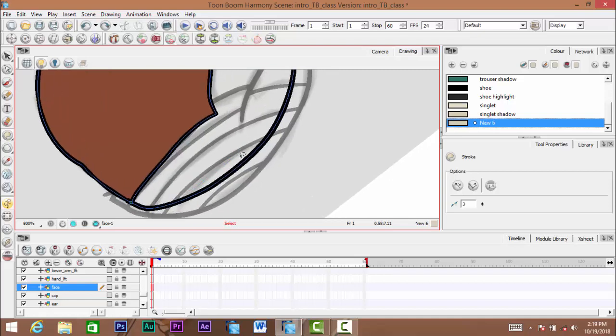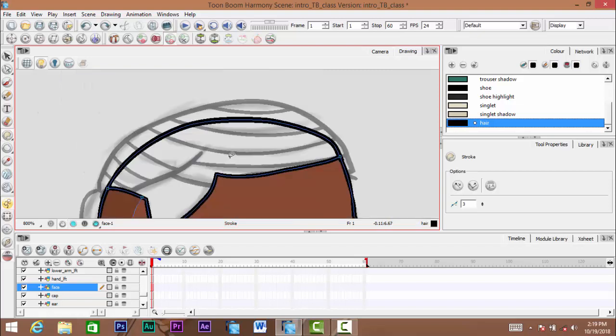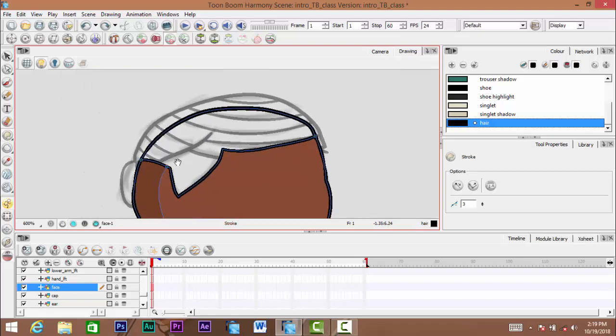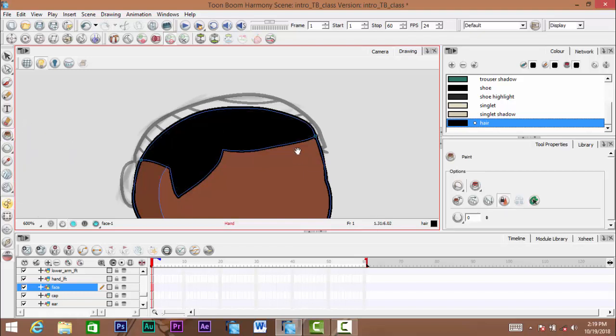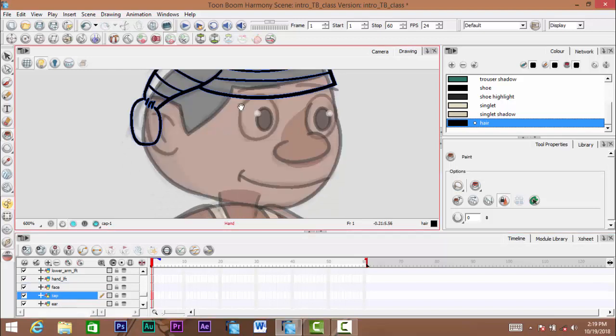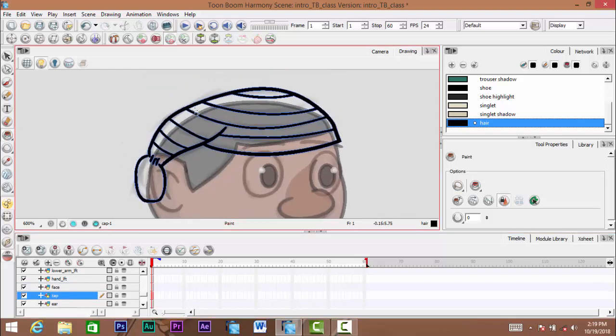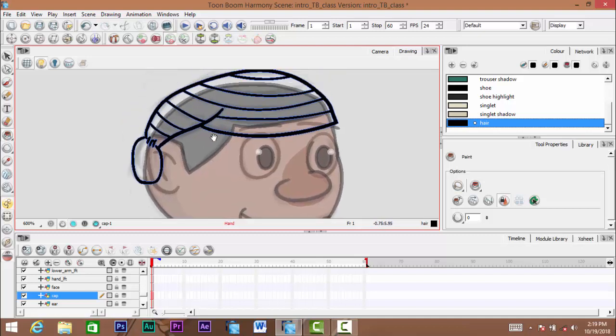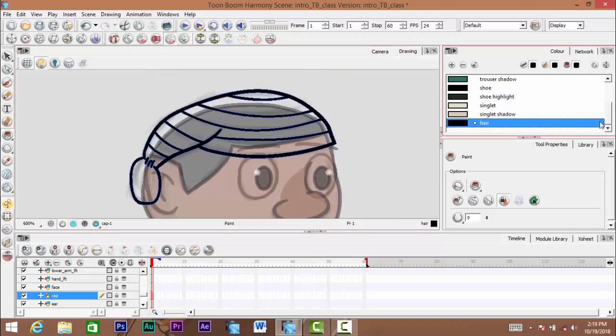But wait, I don't need to do that because the cap is going to cover it. So let's just paint it in like that, because the cap is going to cover this hair. So you don't need the highlight on top of the head. Coming to the cap is going to be more complicated. We are going to create like 3 or 4 different colors. Let's see how many colors we are going to do.